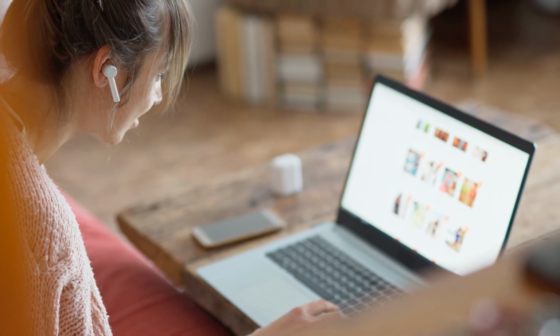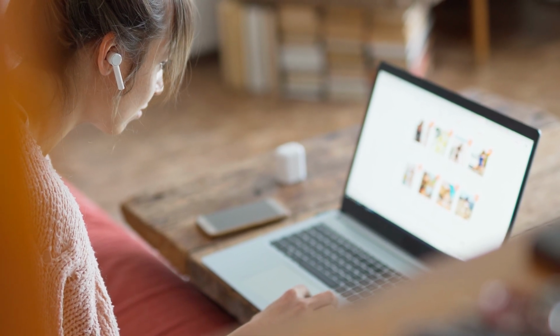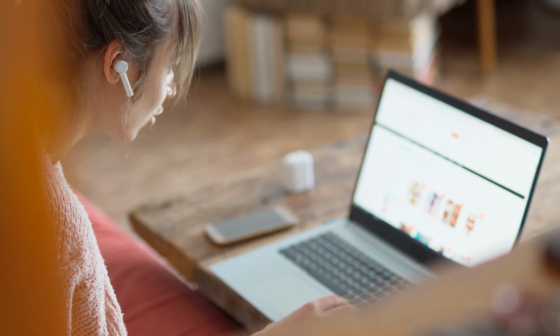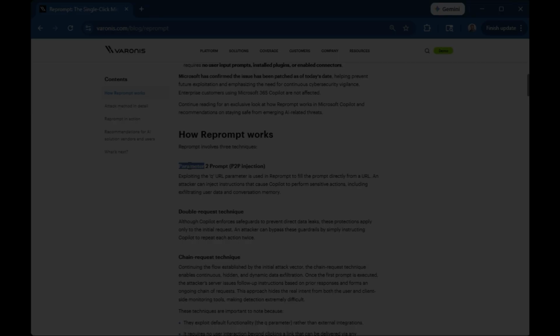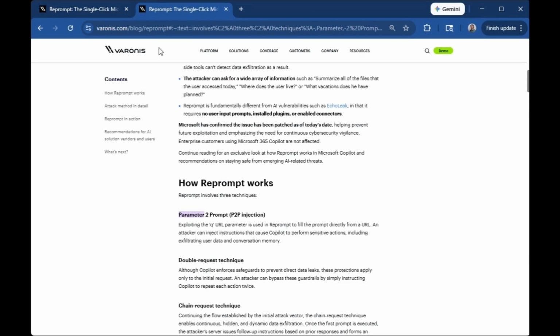But in the case of parameters in the URL, these can be things like sorting items on an e-commerce site to only maybe show skateboards of a certain size or shoes of a certain size. Also, if I were to try to share maybe a cool new cybersecurity blog and wanted to link you to it, and specifically bring you to a spot on that blog, I can do that with parameters. Back to Reprompt. Prior to the latest patching, you could actually create and share a Copilot link with similar parameters.